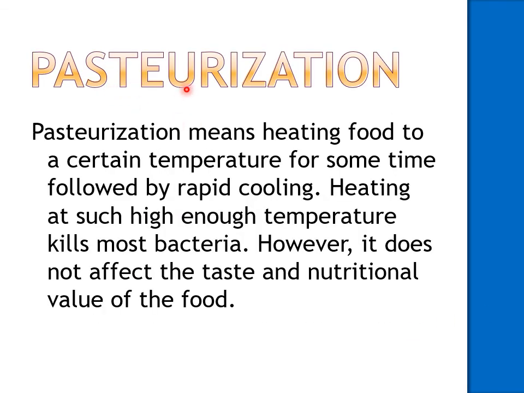And the last way we are going to study to preserve food is pasteurization. By the process of pasteurization, milk products and various juices are preserved for a longer time. In this process, the food items are heated at a certain temperature for a long time, followed by rapid cooling. Heating at that high temperature kills most of the bacteria, and at the same time it doesn't affect the taste, nor does it change the nutritional value of the food. For example, milk is heated at about 70 degrees Celsius, that is centigrade, for 15 to 30 seconds to kill the bacteria present in it, and then quickly cooled to 10 degrees Celsius.